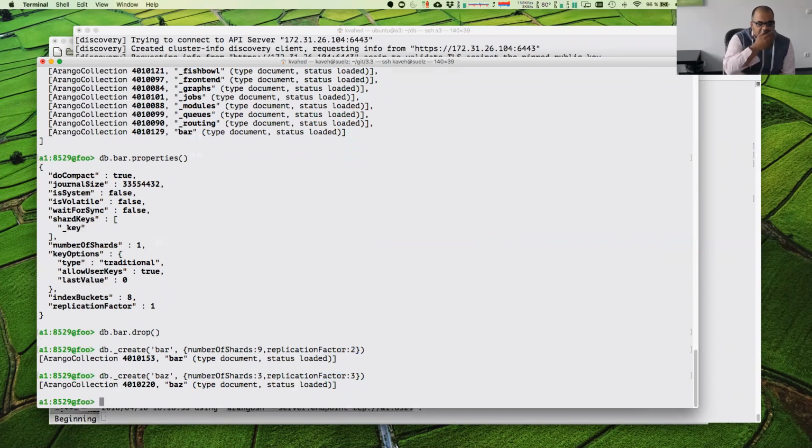Anyway, so the number of shards is kind of a crucial concept, as I mentioned. This will pretty much dominate the way the data is distributed among your DB servers. And the reason why I set it way higher than the number of DB servers that I have is that I might be envisioning to move to 9 DB servers in a couple of months from now. Because I know this project is going to grow a little bit bigger than it is initially.